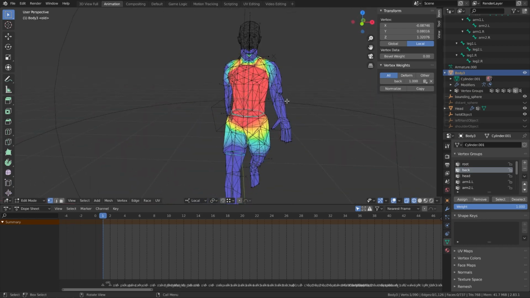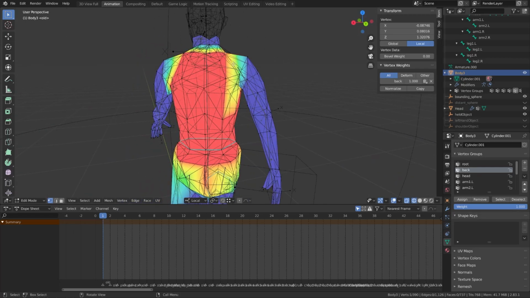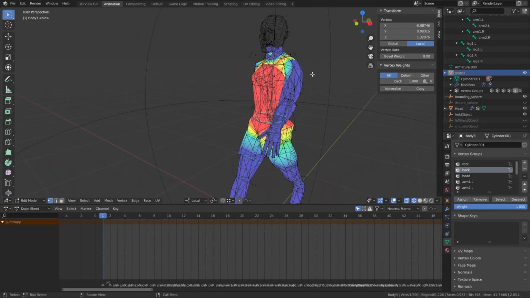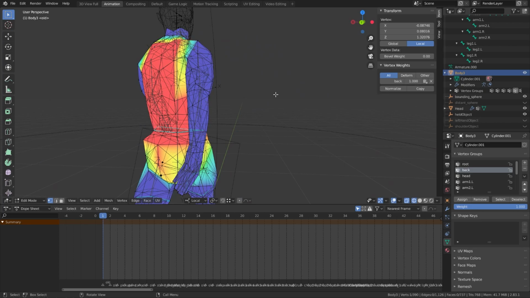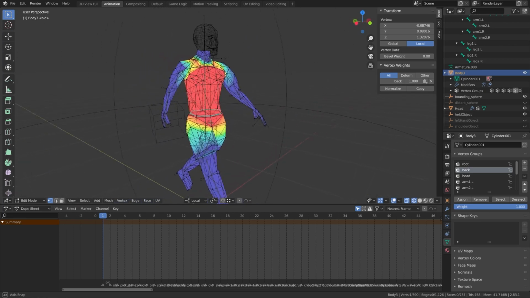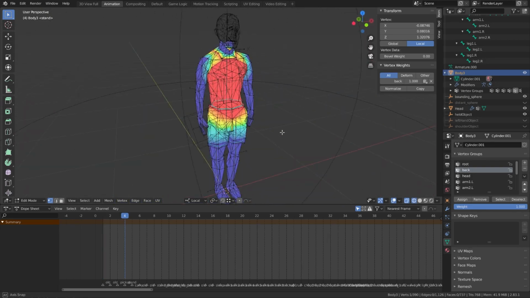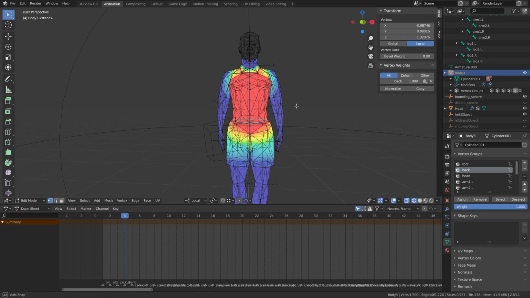Now, there are experts out there that are dedicating their entire careers to this one task of how you assign vertices to bones, and how best to animate rigs to make them look natural and all that kind of stuff. Obviously, that's beyond what I'm doing, and if you want to become an expert at that, then you're watching the wrong video. But I just wanted to show you how I've approached it, and maybe it's approachable for you too. And you can get reasonable results even if you're not an expert.